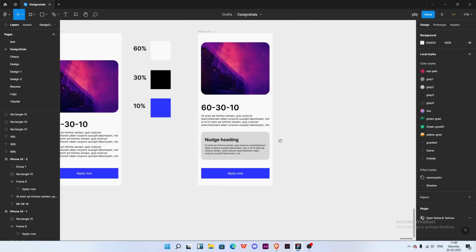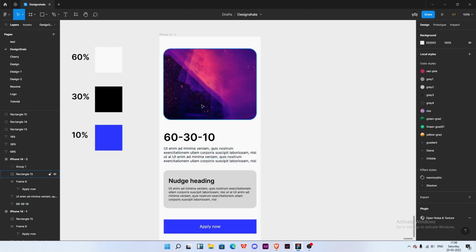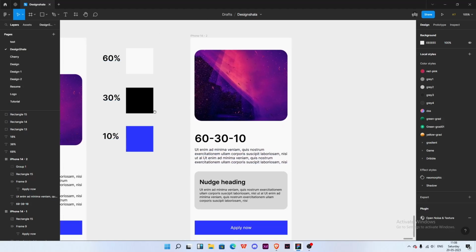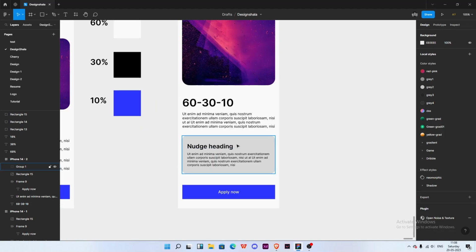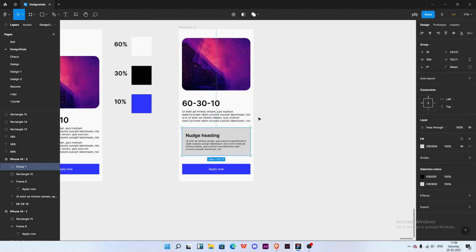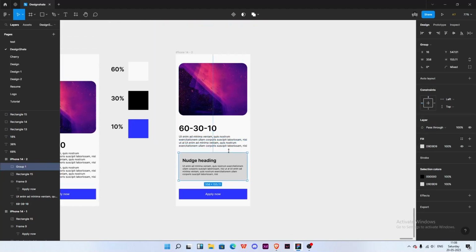Now here, for this particular frame you have picked this 60-30-10 rule, and it actually works. But inside of it you can't pick it, because again this nudge is very important to the user in some cases. When you go into a company, you will find that there is a promotional nudge, right? There are nesting screens inside of the screen, and that is more important to the user or for the business to promote something, right? So that the user can also see that particular stuff and take action over there. So here the 60-30-10 rule can be different.